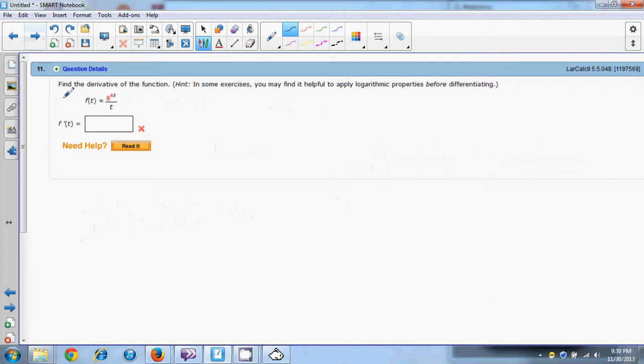Another one, and this one's going to be a quotient rule. So remember, quotient rule is g f prime minus f g prime over g squared. And so let's make him f and this guy g, and we will find the derivative. So let's see, let's write the g squared down here first.